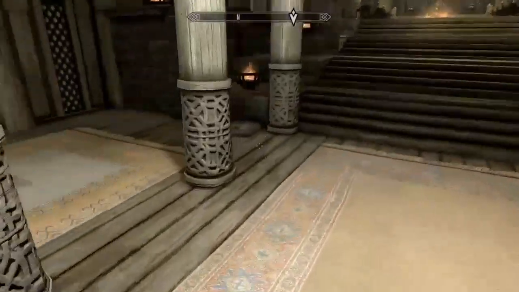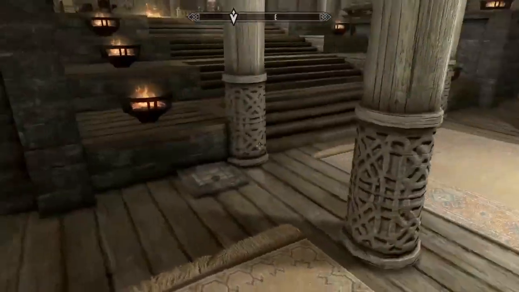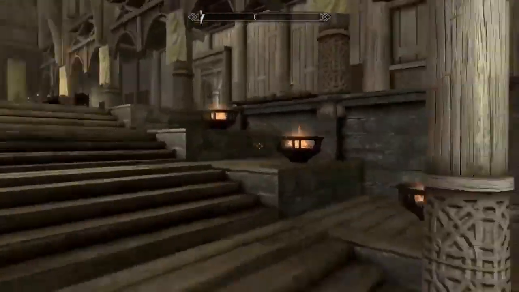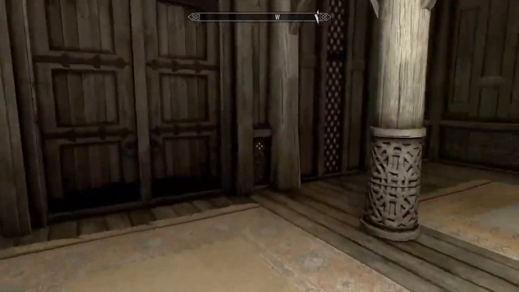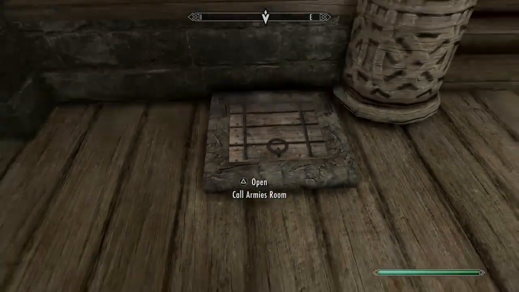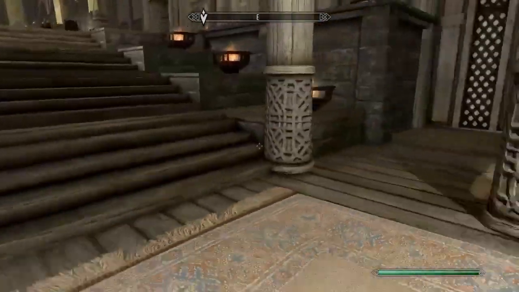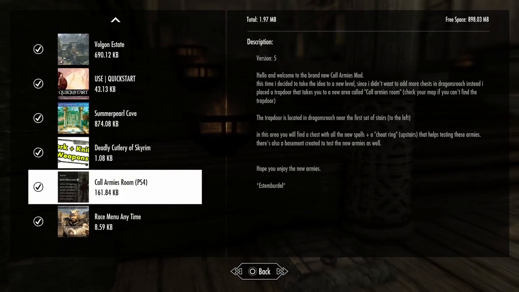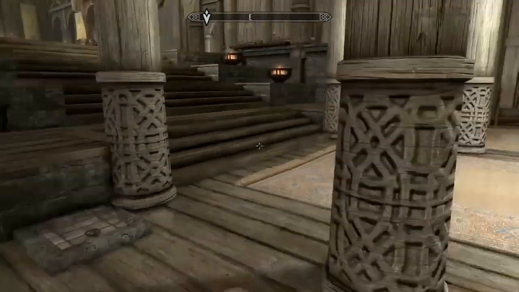Alright, so the second of 3 mods in today's list is also in Whiterun, in Dragon's Reach. So what you'll have to do is you'll enter Dragon's Reach, and just here you will see a trapdoor which is called Call Armies Room. I'll show you what this mod is about. Alright, so here's the Call Armies Room. Here's the description if you would like to read that. Go ahead, pause the video now. And yeah, anyway, I'm going to explain how this works.